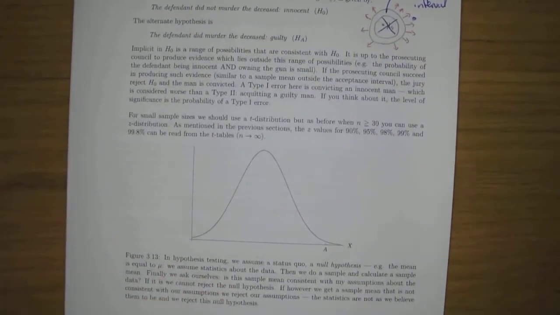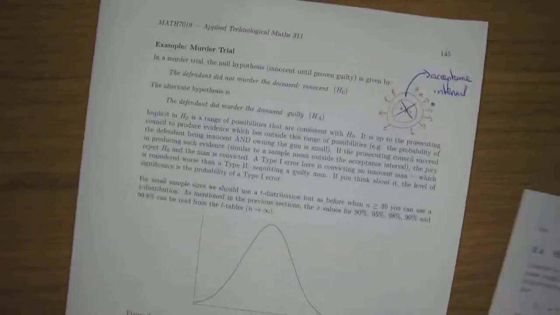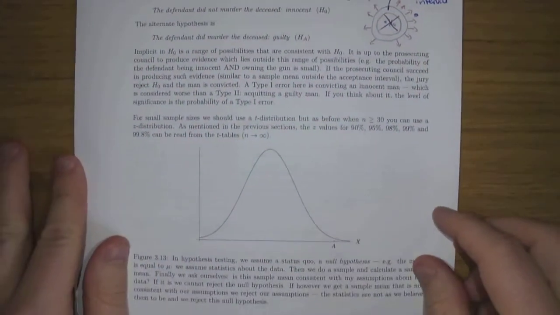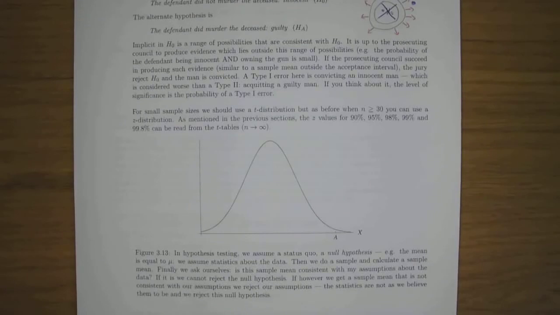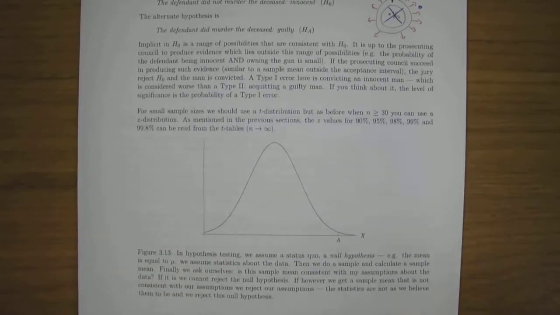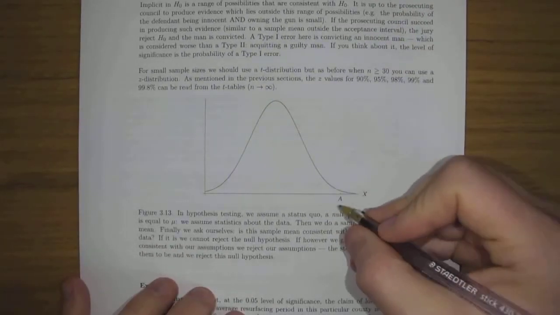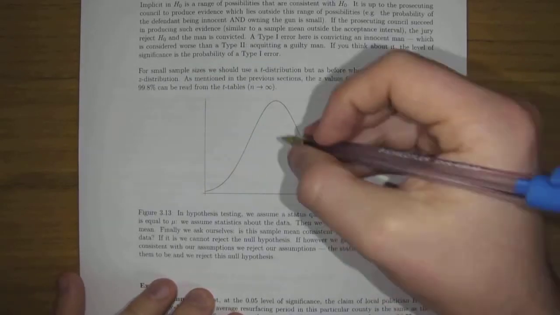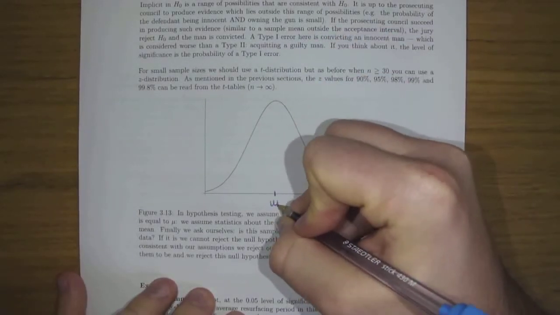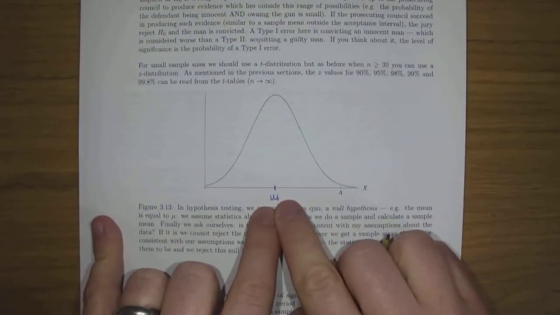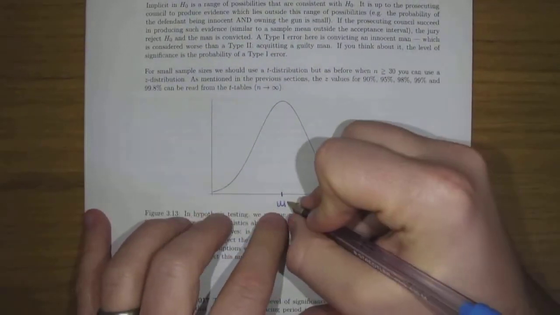Right. So now let's actually do it in an engineering context rather than a criminal law context. We're going to be looking at samples, because remember we have this population mean. I'm going to be recommending a t distribution, but when the sample size is bigger than 30, like if they look at 50 rods, you can use a z distribution. Okay, so here is mu, and mu is a specific number, for example, 2 meters.